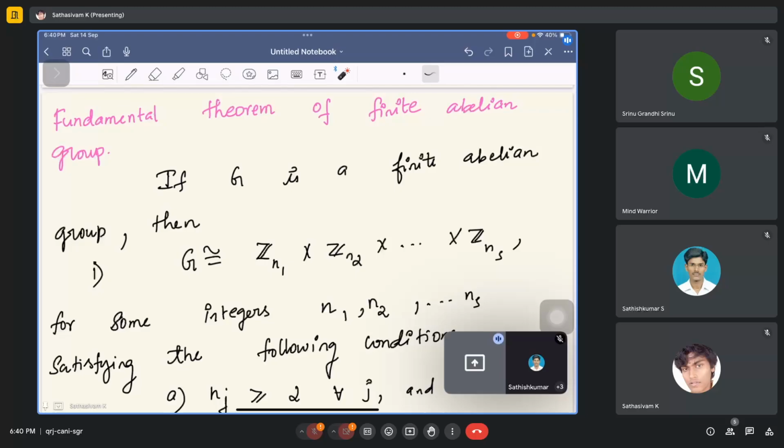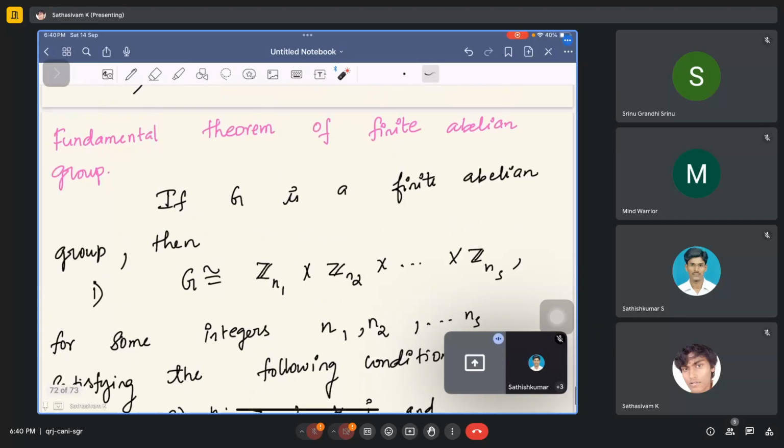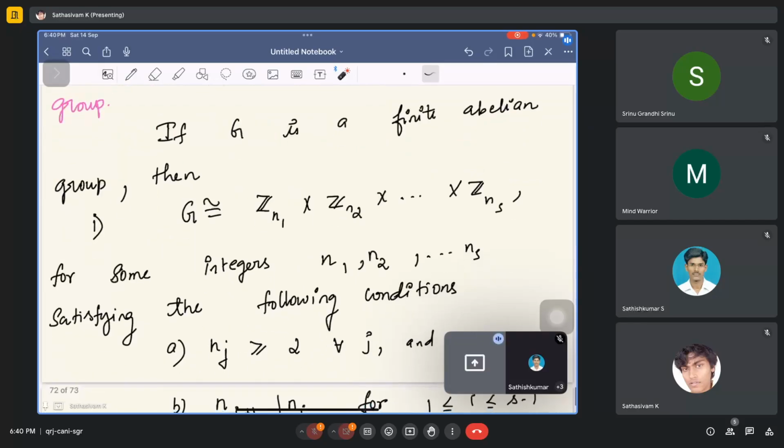Anyway, the theorem is called the fundamental theorem of finite abelian groups. I write it for finite abelian groups, but the theorem is there for finitely generated abelian groups, not necessarily finite. What the theorem does is classify the finite abelian groups. Not up to 2000 as I said, where there is a classification, and for small primes and small exponents there are some classifications. Other than that, the classification is not there. But for finite abelian groups, it is classified.